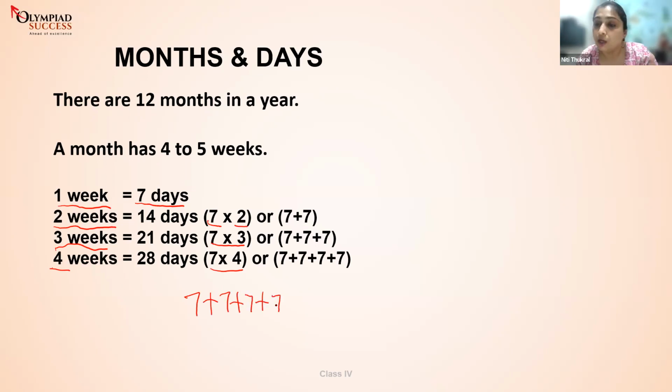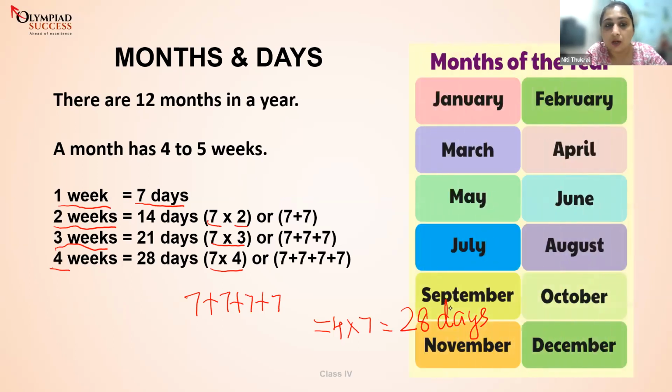It is so boring. So now we can count how many times we are multiplying 7. So this includes your computation also. Wow. So if I multiply 4 by 7, or 4 times 7, I'll get how many days? Who will tell me? 4 multiply 7. Quick. Be quick. How many days? 28 days. Absolutely correct. So you can see that this is the calculation. 1 week has 7 days, 2 weeks has 14 days, 3 weeks 21 days, and 4 weeks 28 days.